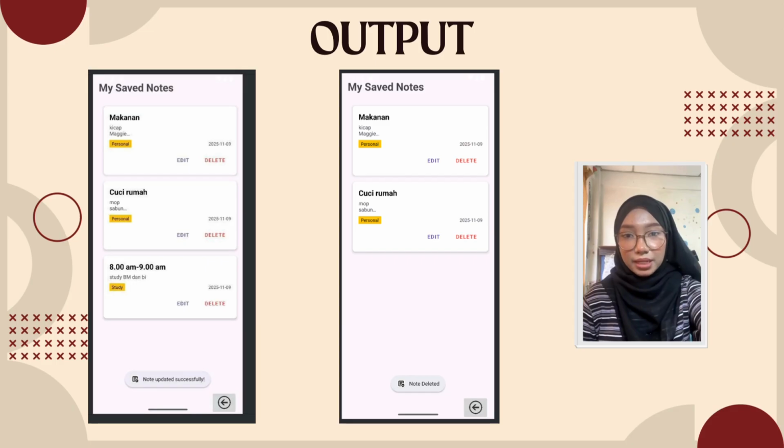We complete the note management cycle with the ability to delete notes. The screen on the right shows a simplified view for note interaction, and most importantly, the bottom of the screen indicates the option to delete a note. This uses the final delete function implemented in our DatabaseHelper, allowing users to remove any unwanted notes quickly and permanently.